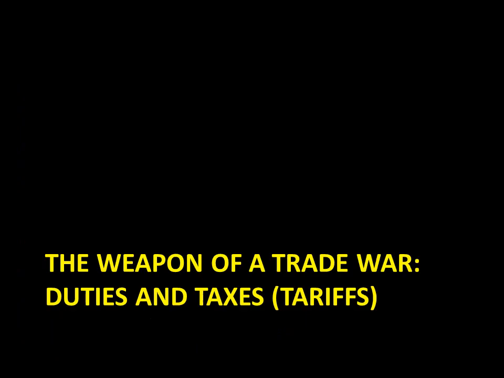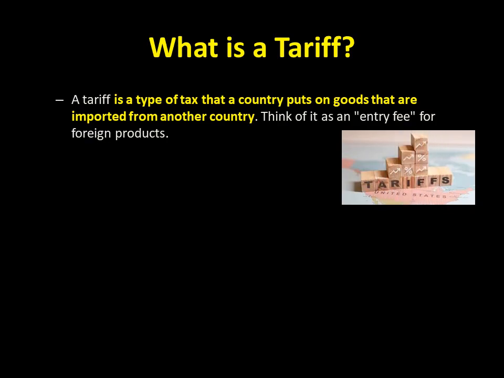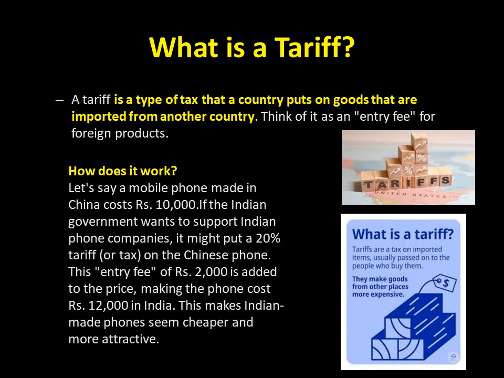The weapon of a trade war, duties and taxes. What is a tariff? A tariff is a type of tax that a country puts on goods that are imported from another country. Think of it as an entry fee for foreign products. How does it work? Let's say a mobile phone made in China costs rupees 10,000. If the Indian government wants to support Indian phone companies, it might put a 20% tariff or tax on the Chinese phones. This entry fee of rupees 2,000 is added to the price, making the phone cost rupees 12,000 in India. This makes Indian-made phones seem cheaper and more attractive.